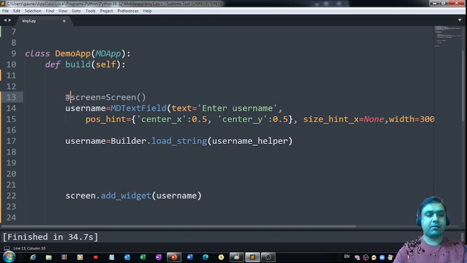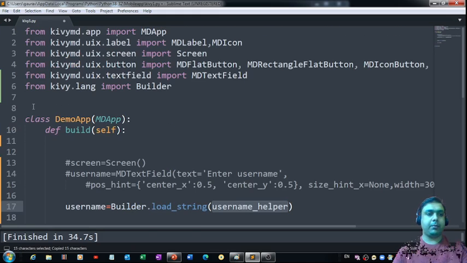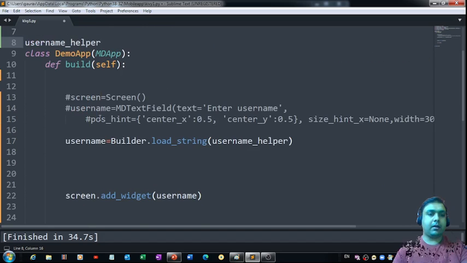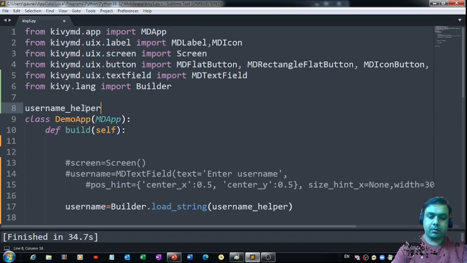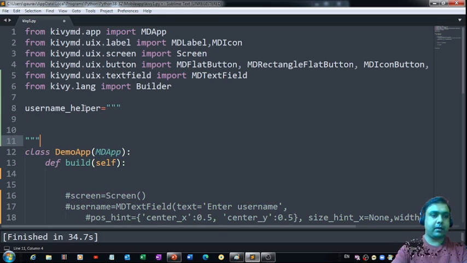That's what I would like to tell you. But before that, let's comment out all these lines because we don't require them anymore. So I am copying this whole variable's name and putting it right on the top. And now inside this username_helper, let's put an assignment operator, and then over here inside these triple double inverted commas we can put MDTextField.